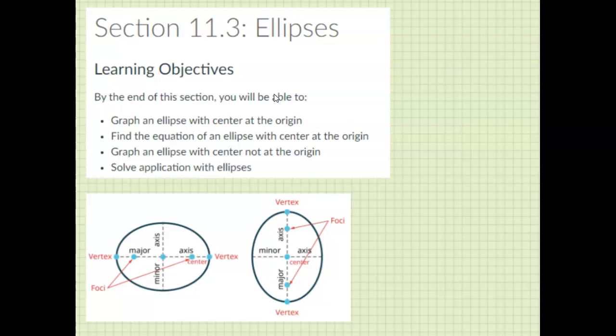If you look at a picture of an ellipse, we're going to see a couple of versions, ones that are sort of flatter and ones that are taller, right? So we have the major axis and the minor axis. The major axis is the longer one and the minor axis is the shorter one. It's like from the center. We're still going to have a center at (h, k). So the center here is at (h, k).